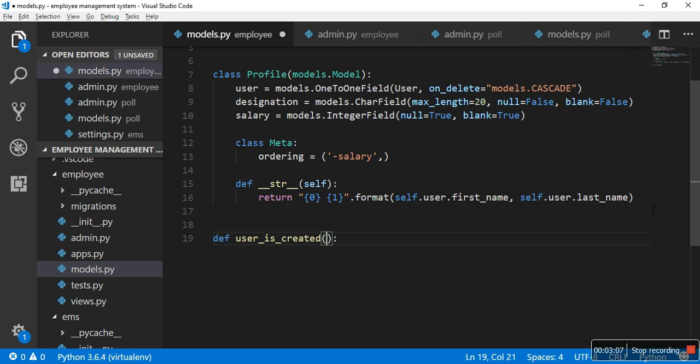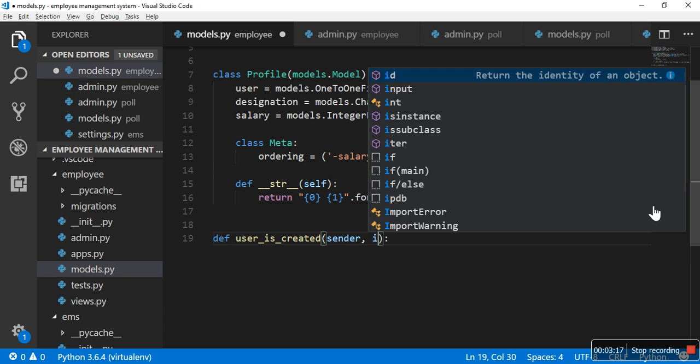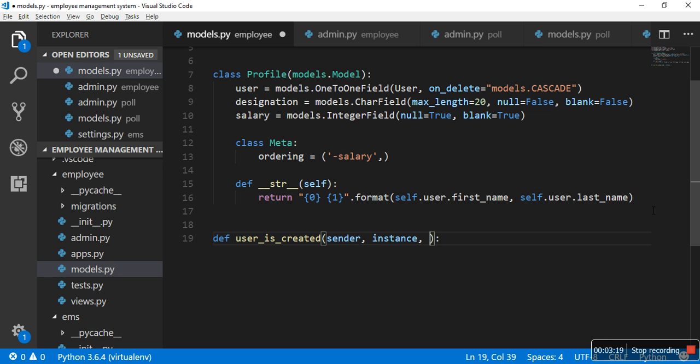We are writing this method for receiving the signal, so there are predefined arguments. The first argument is the sender, the second is the instance, and as this is for user creation, we need to know whether this is a new object or an old one. So you need to write created, then a comma, and then star kwargs.